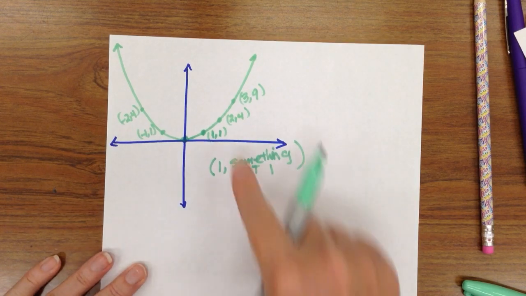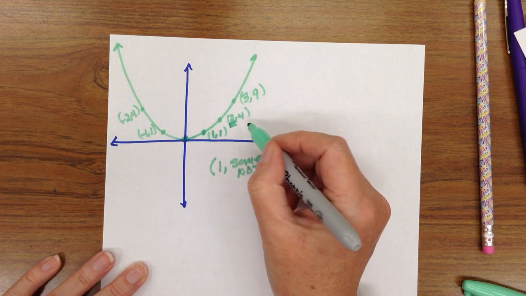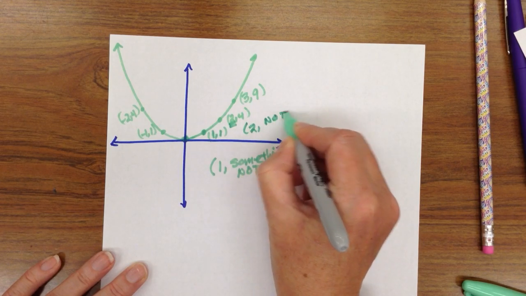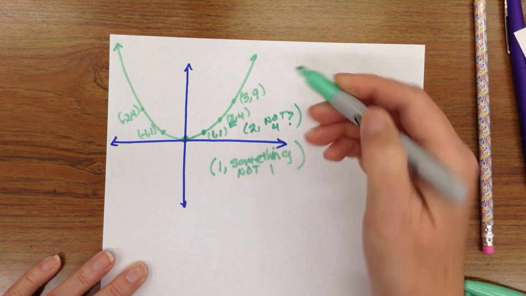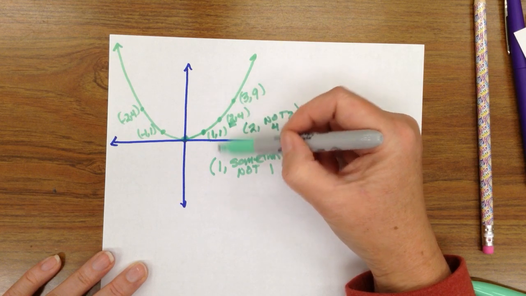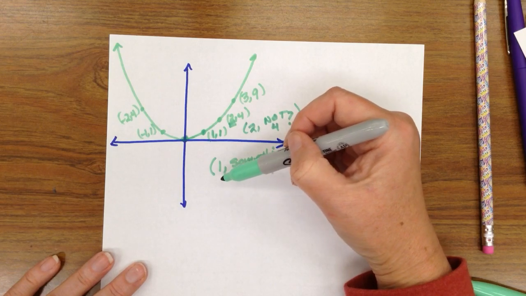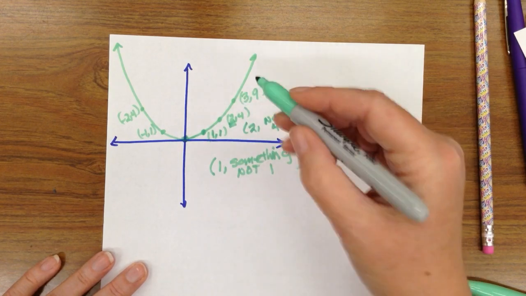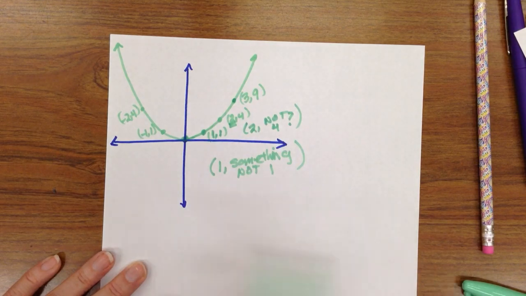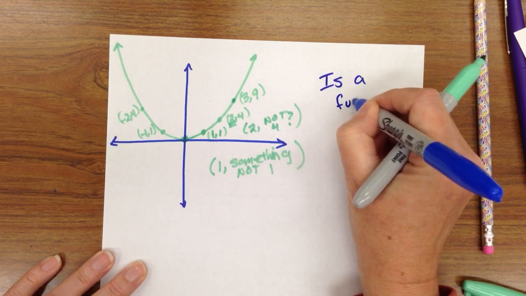What about some other places? This is the dot 2, 4. The input is 2 and the output is 4. Do you see another dot on our graph that is 2, not 4? Well, x is 2, I go right 2. Is there a dot above this or below this? No. No, I do not see another dot. As a matter of fact, at each of these dots, there is only one dot that far over. This, ladies and gentlemen, is a function.